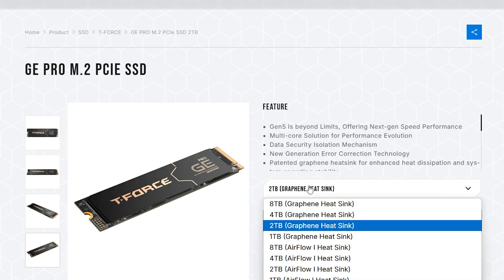The pricing: this is an expensive piece of hardware — high-end stuff. You should not buy this if you're on any kind of real budget. But if you're building a high-end productivity system and want this as your main drive, I think it's a good buy, especially since there's very little price difference for the actively cooled version. If you're buying a latest Z890 or X870E motherboard — like a ROG Strix with a very large heatsink — you can buy the graphene-cooled standard T-Force GE Pro. You don't need the airflow version. However, if you have a standard motherboard or want better performance, get the airflow version, which is what I'd recommend. It's not too far off from what Crucial charges — about a $50 premium — and you get the extra speed.